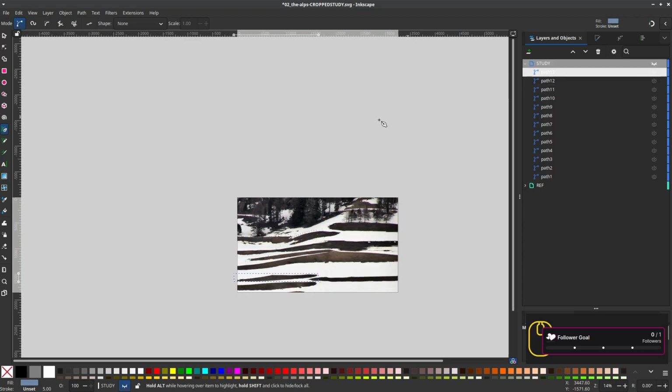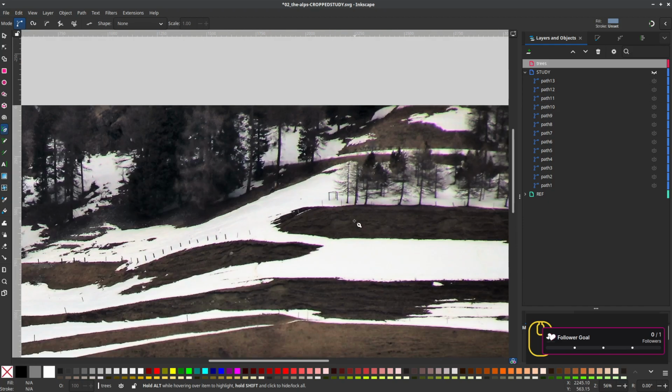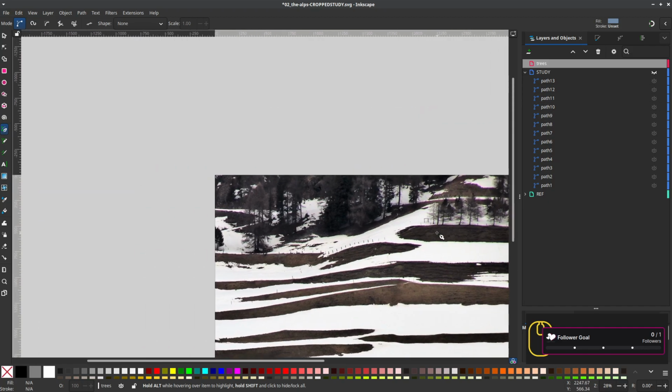But now I am going to save this, of course. Let's add a new collection for the trees. And how can I make the trees like one big shape?